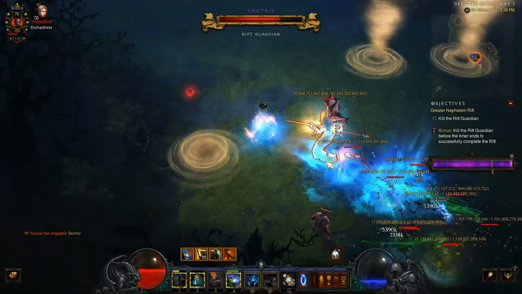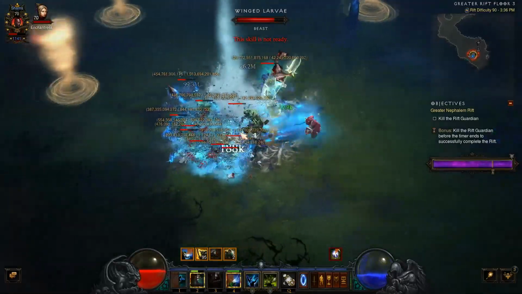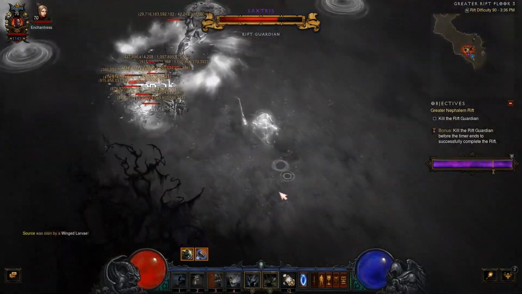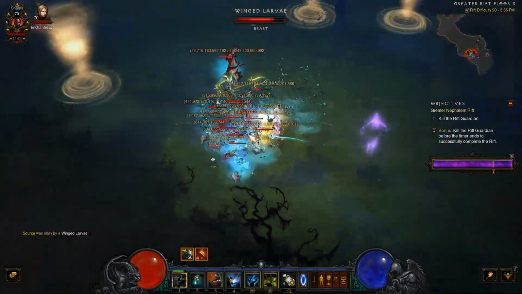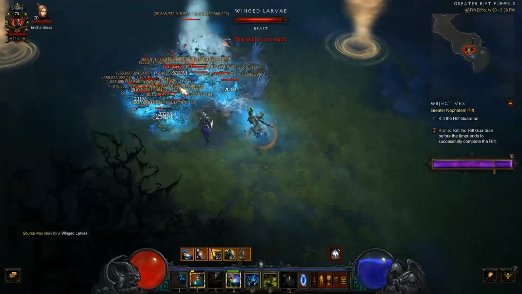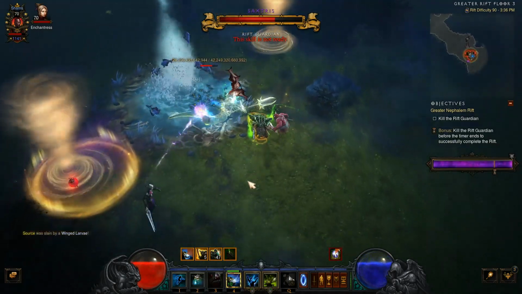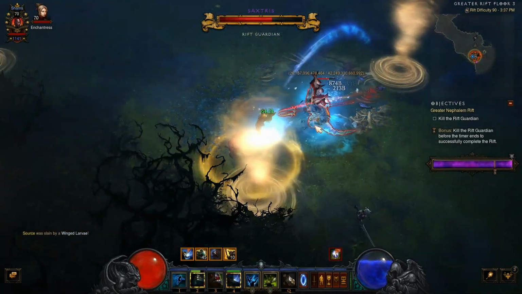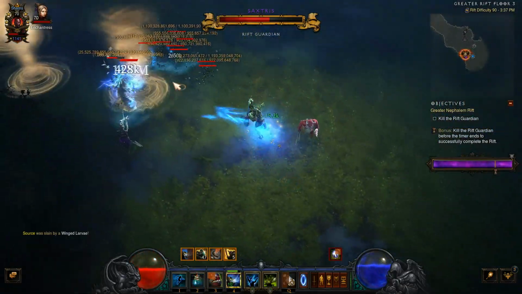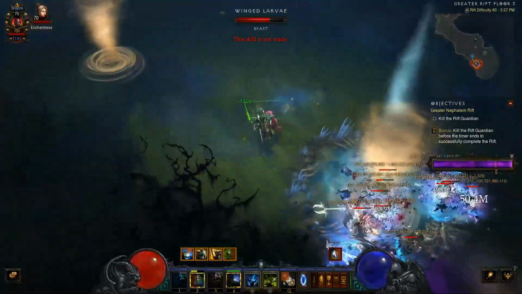Here she goes. And we just got saved. Oh, and we died. I thought we were going to get to pop that in time, but we didn't. Oh, man, come on. You can keep your Soul Harvest stacks up if you have a Rift Guardian with adds. If you don't, then you want to be very careful of dying because you won't get back to 10 stacks.